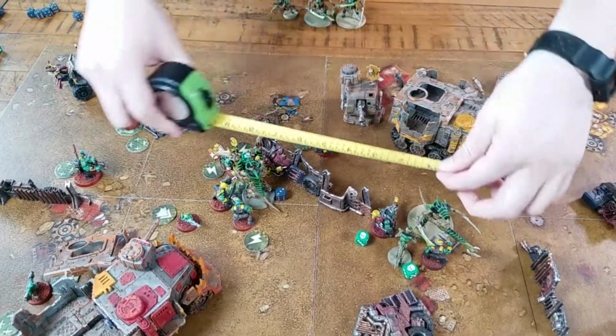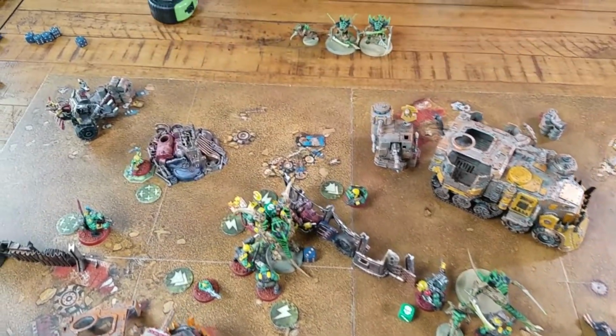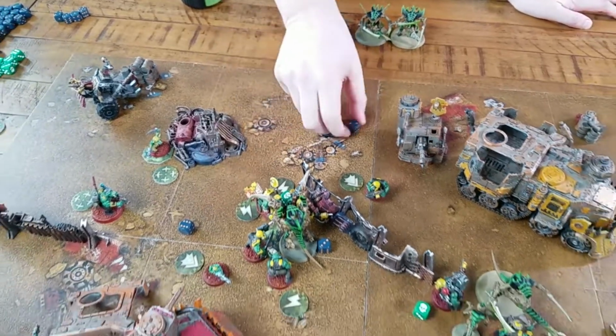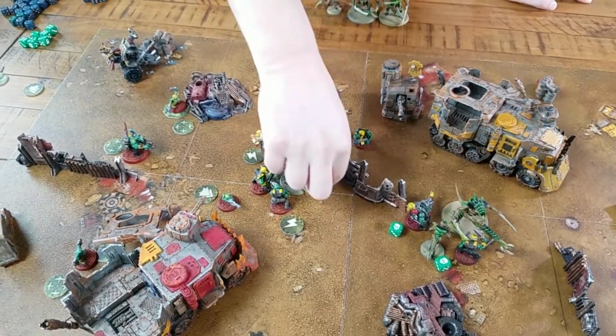Well, let's see real quick. You should be within. You were within. Yep, you didn't move. He hasn't moved at all, yep. So 2 damage, so we need 2 6s here. We do get 1. So 1 damage going through, yep. So he's down to 2 wounds.